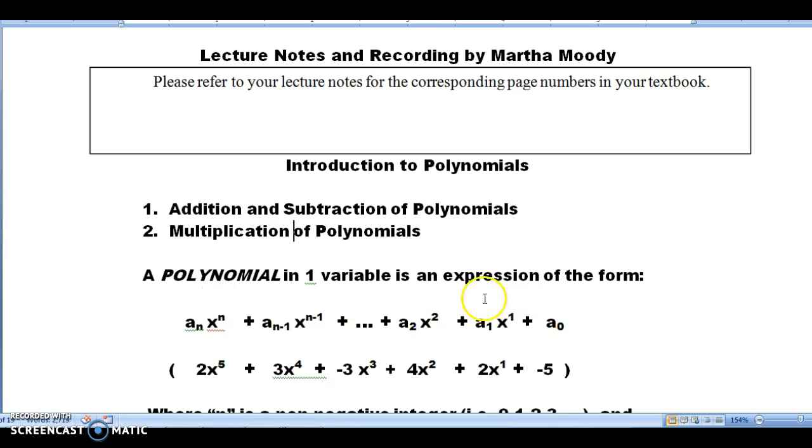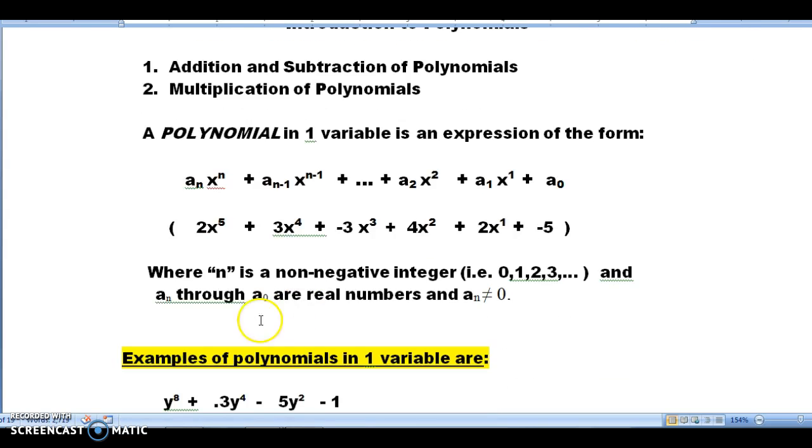It can have any of those exponents, or it could actually have none of them. So this example here has an x to the 5th and an x to the 4th, an x to the 3rd, an x to the 2nd, and an x to the 1st. You could drop out any 4 of these or any 2 of these. It doesn't have to be any definite expression where it goes down in descending order. And then the last thing that you see is an a sub 0, which is just a number. So these a's are any real numbers, and the x's are your variables, and the numbers up in the air, the exponents, are the exponents that go along with them.